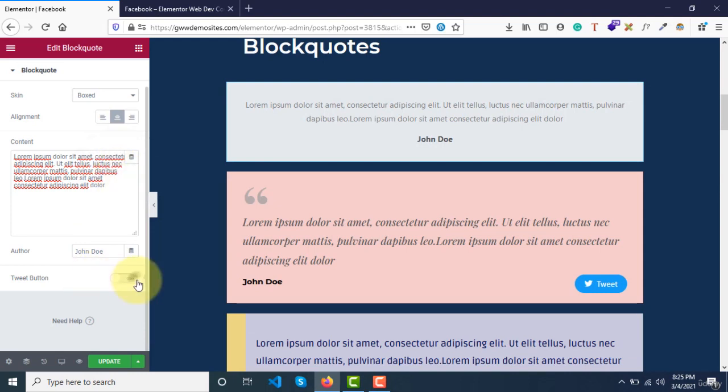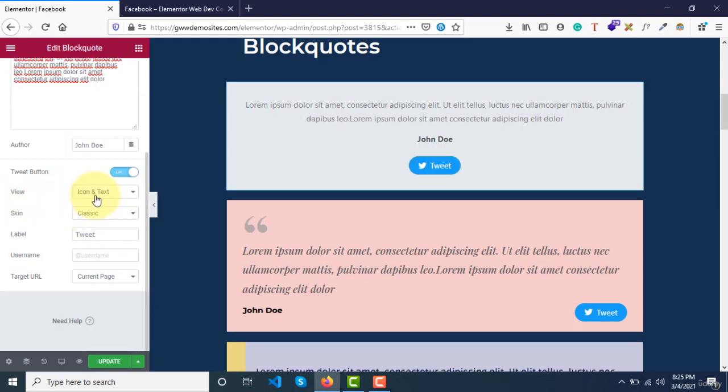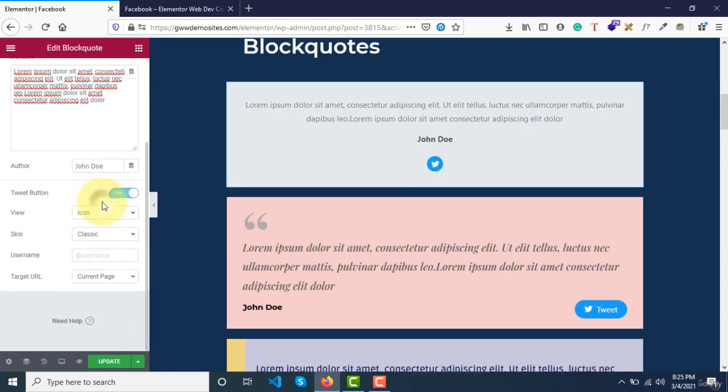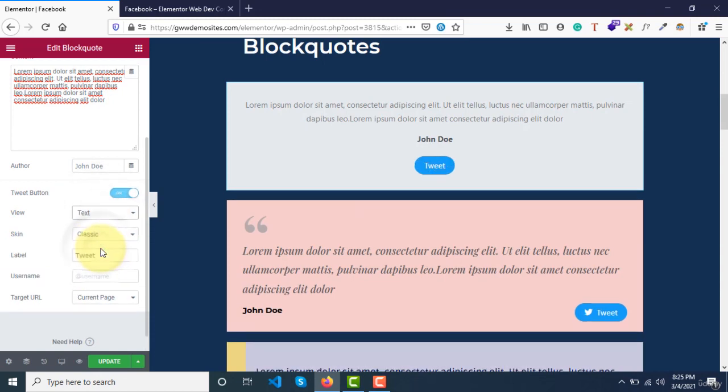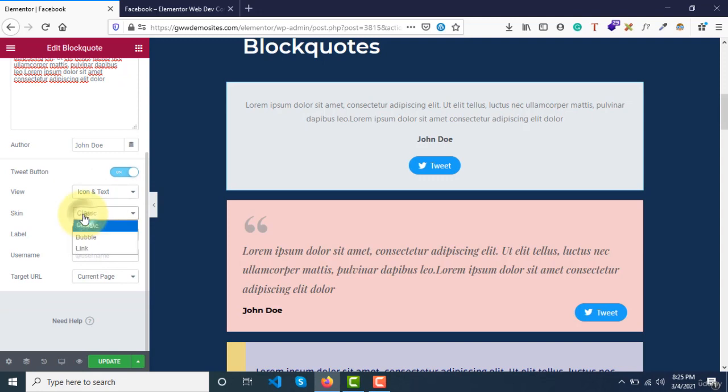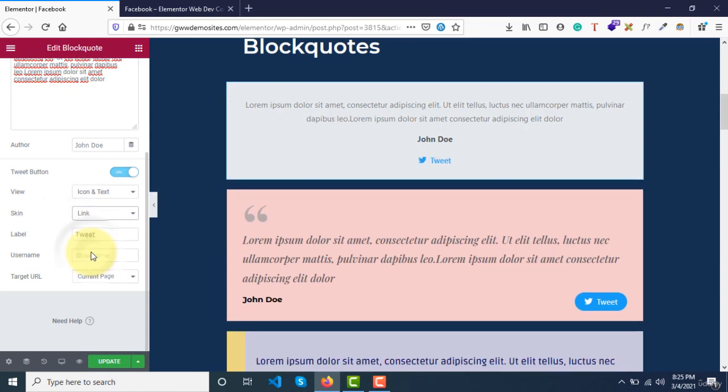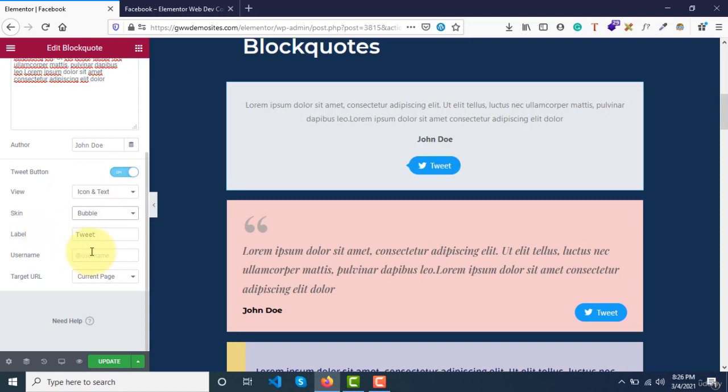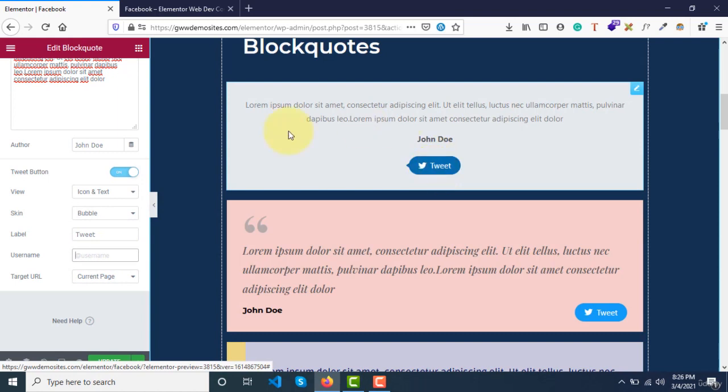If you enable it, you have some more options, like if you want to show the icon and text, or just icon, or just the text, right? Let me select icon and text. What kind of skin you want, either classic or bubble, or just link. Let's keep bubble, and then here you need to add your username, so that whenever your visitor tweets this particular block quote, your username is tagged correctly, right?